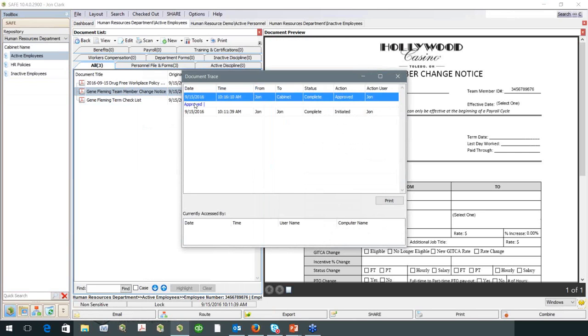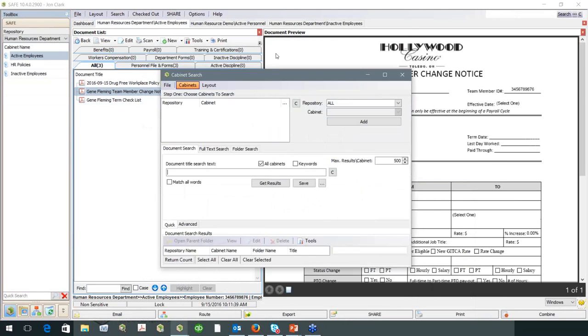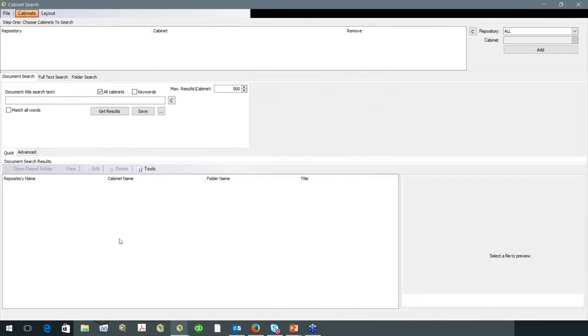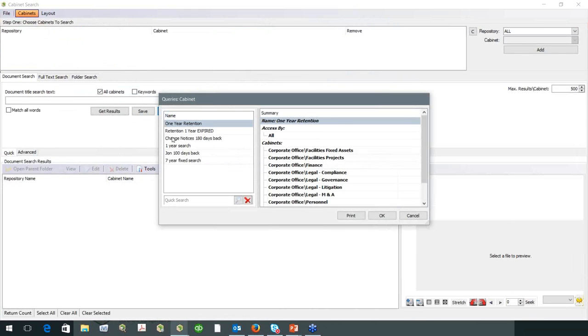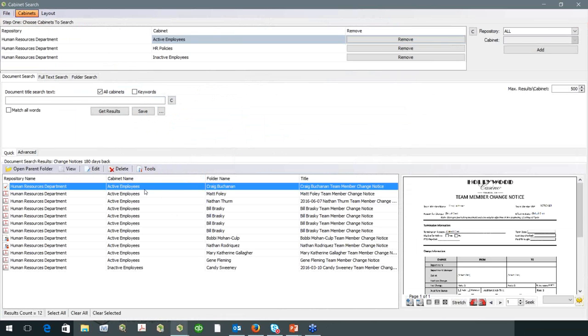The final thing on the process end of things, let me close this screen, is back to the search, being able to tell what's been done over a certain period of time. So again, I'm going to click that Save Search, and I'm going to run that again. If you need to go back and see how many change notice forms, for example, have been filed in a certain period of time, or anything associated with any documents or folders that have been created, the audit trail is available. You can quickly search for and find those documents in the system.